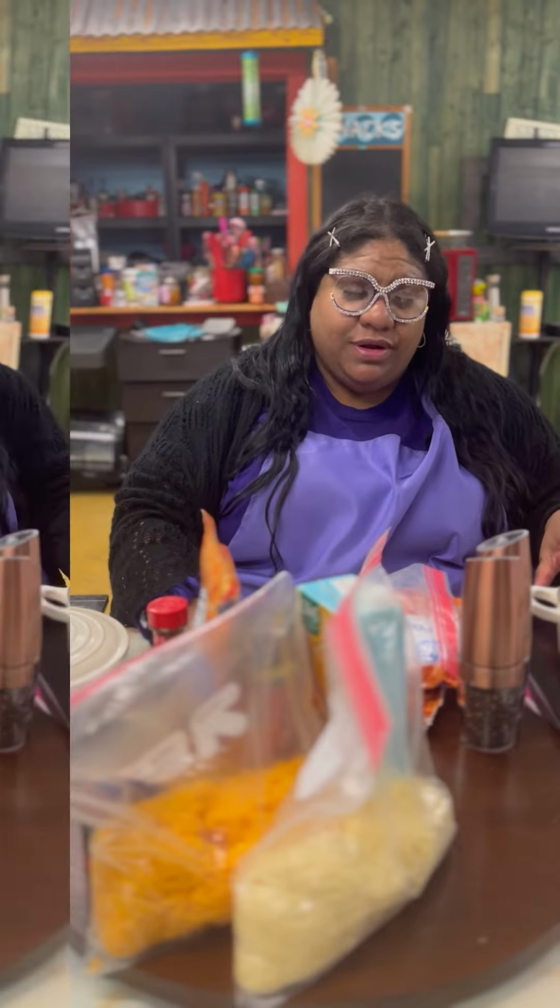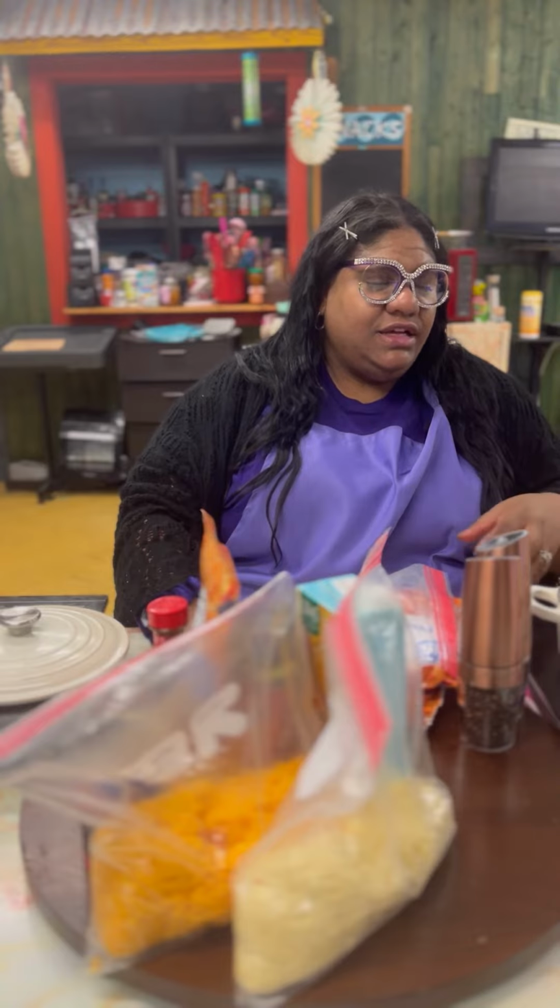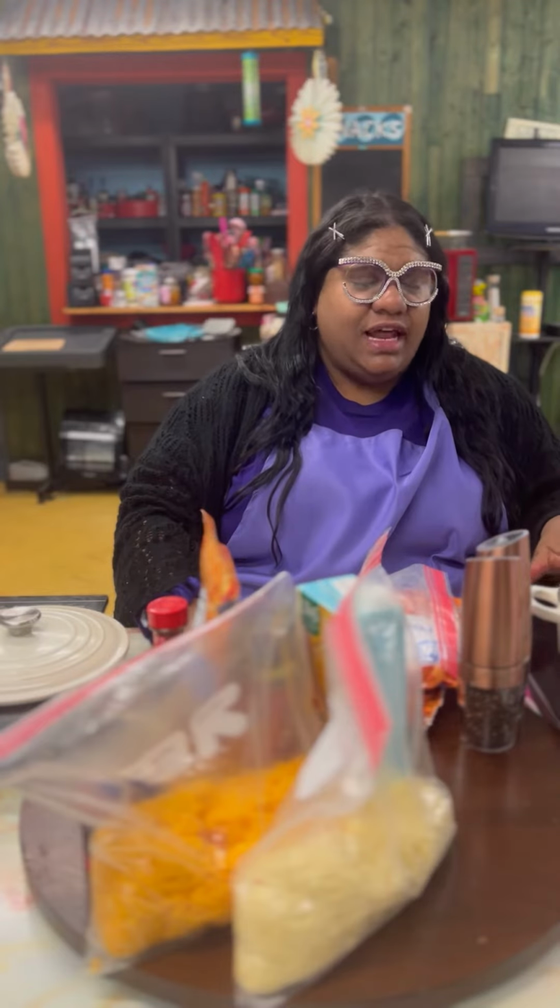Now, this water already is kind of brown because this is the water that I had actually cooked the chicken in, and the chicken was already very seasoned and flavorful. So that's also why I want to use the broth water, because it's super good. This is the fond that was at the bottom of the pan when I cooked the chicken. So all that flavoring stayed, and I just added some broth on it.